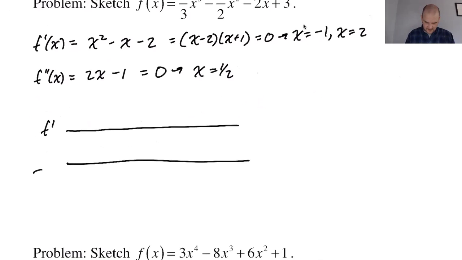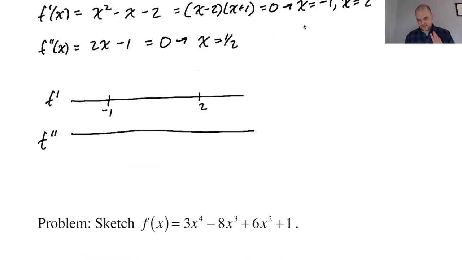And so you have to make sure your sign charts are lined up relative to each other, right? So -1 on this one should be the same as -1 on the other sign chart, but I'm not going to put -1 because it didn't show up. Only put things that actually show up, which means if 0 doesn't show up as a 0, do not put it on your sign chart. I see that way too much.